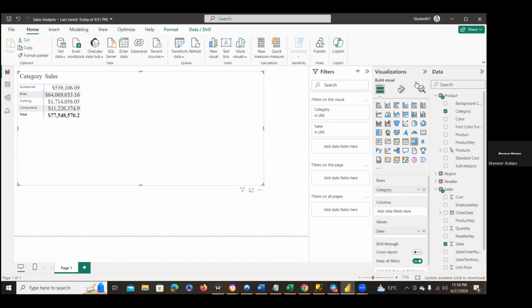Okay, minimize. Click on this edge and minimize your category now. Minimize your table view here. This is a table view. That's the one we worked on. Minimize what is on your canvas.